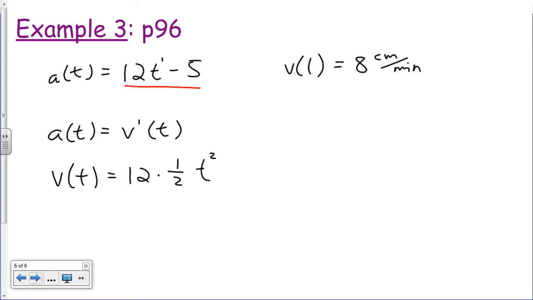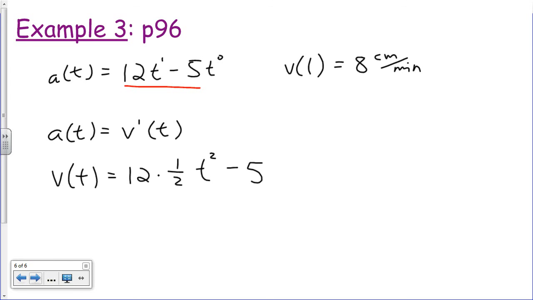So again, the reverse of your power rule says you subtract 1 from the exponent and you multiply by the exponent. Here we're going to add 1 to the exponent and divide by the exponent. Reverse operations, or the opposite operations. And then we have this constant here. And again, you can think of this as being t to the 0 power if it helps you think of it that way. So you see that as a constant times your function.